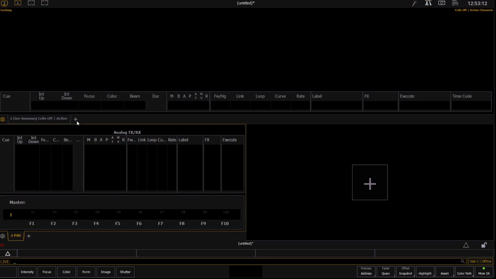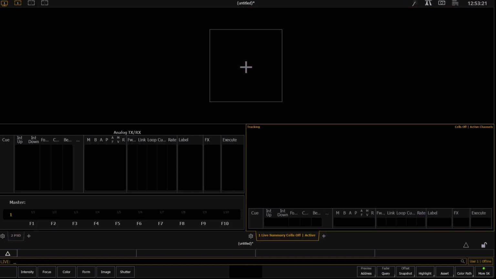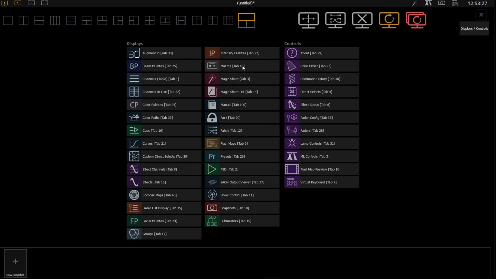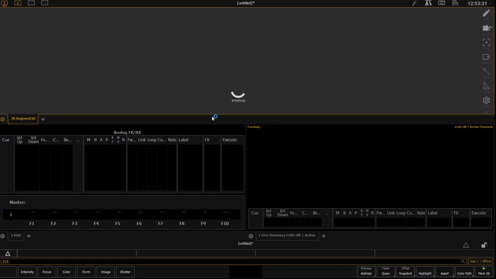And so for right now, I'm going to move what's called the PSD down here, and then I'll click on tab 1, and I'll move that to the lower right-hand corner. And what's important to notice is you see those are numbered there. And actually, before we go further, let me add here. I'm going to click Augmented. And depending on your computer setup, this may take a moment to load the first time.